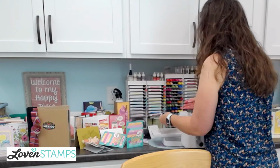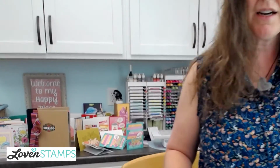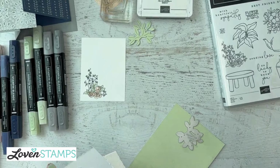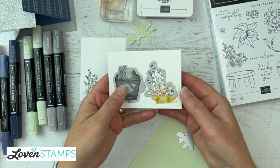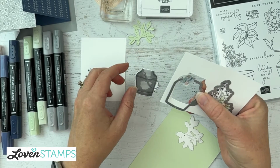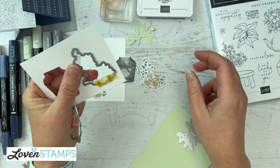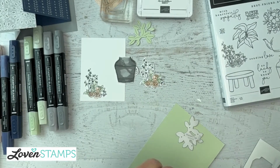The reason for that is that you're evenly cutting up both surfaces of that plastic mat. So you're going to end up with like everything kind of canceling each other out warp-wise. So, all right, here we have our pieces die cut and ready to go on our card. And now I will show you how we're going to put this all together.